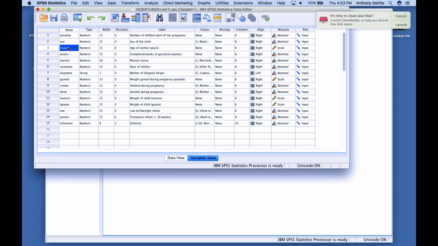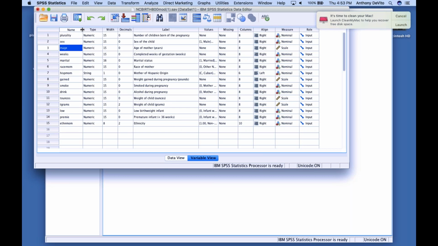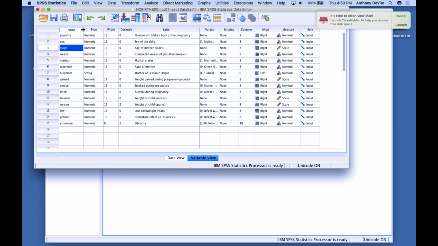You can't have any special characters, and you can't have any spaces. So this would not work as a variable name, but that's what we want to describe the data as to someone that's going to be reading it. Also, the name has to start with a letter, not a number.